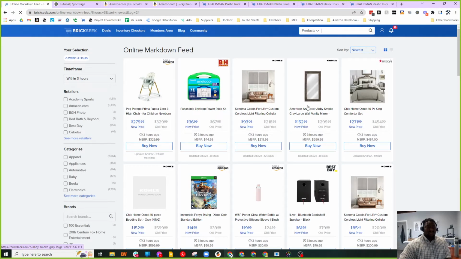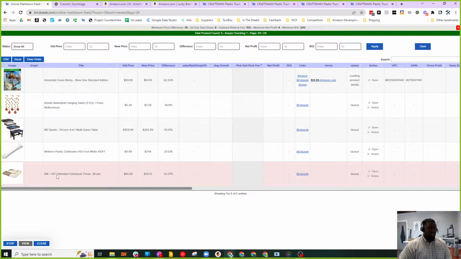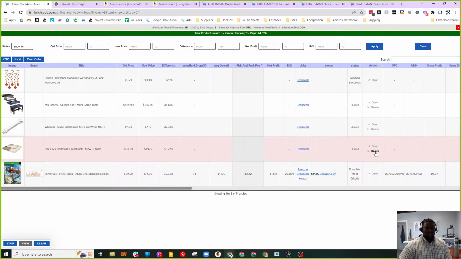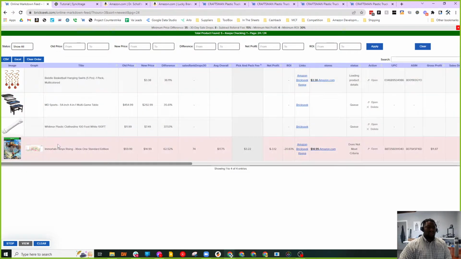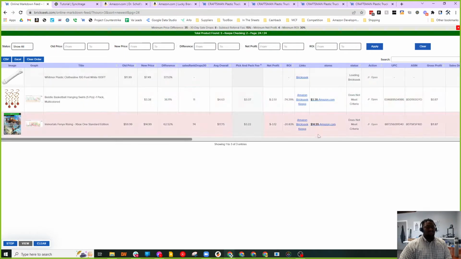What you can do is actually delete that from the table for consideration. So we'll do it with this ink stuff. You can just hit delete and hit OK, and it'll take it off the table. Or if you didn't want to source whatever games, anything like that.